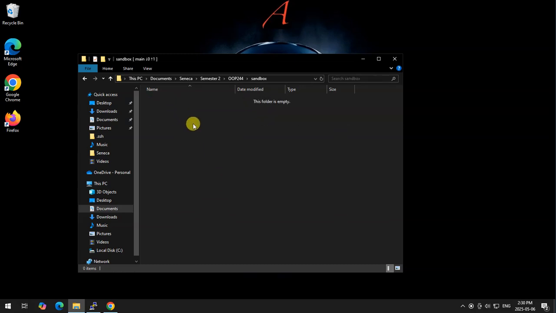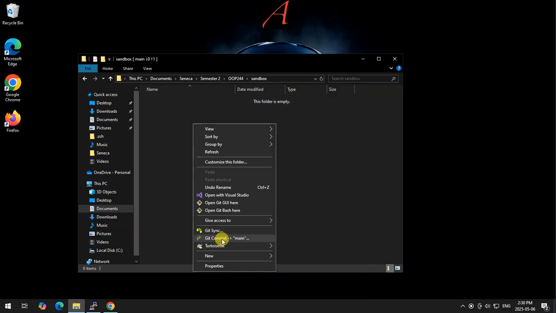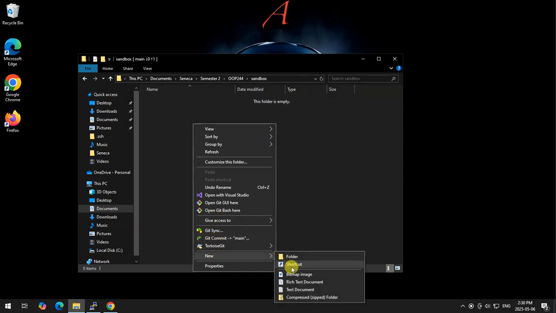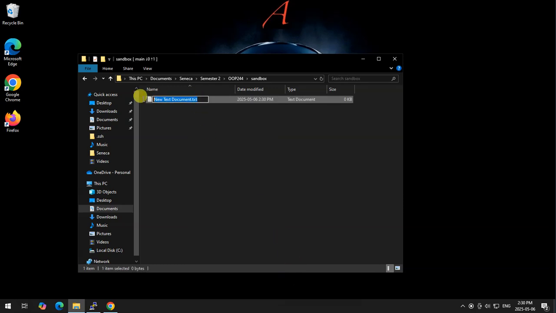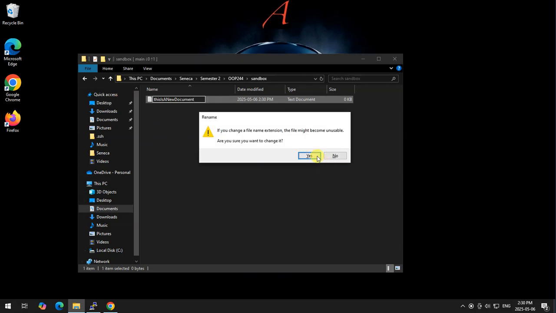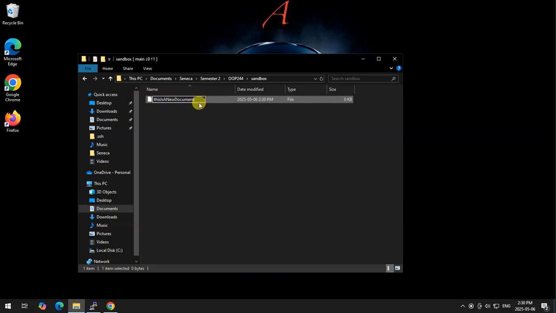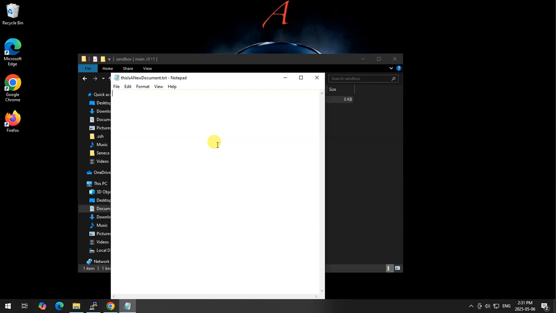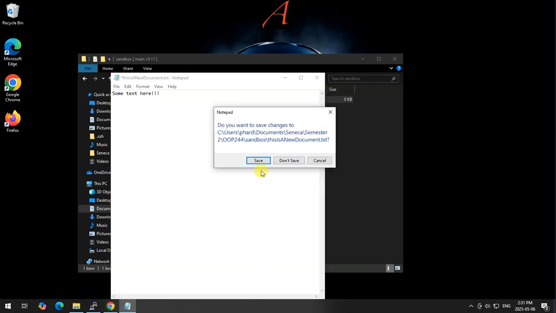So in here, I'm going to add a new text file, and I'm going to call it this is a new document. Oh, sorry, I have to put a .txt. There we go. And now let's edit it. Some text here, and save it and get out.